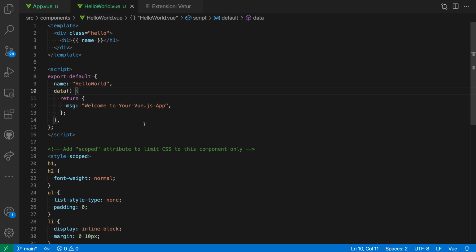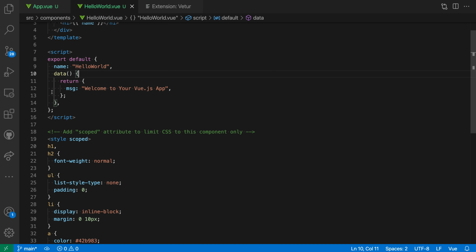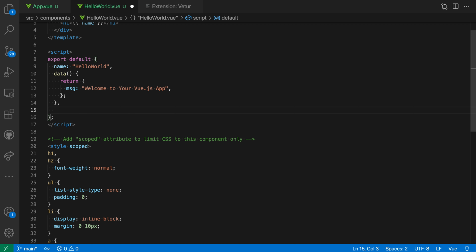So if you were to normally open a Vue file, VS Code doesn't know what that is out of the box, but with this extension, we get all this nice syntax highlighting for all of our different blocks here. And if we actually start drilling into some of these blocks here, let's go to the script block, for example. The other thing you'll notice is that we get Intellisense.